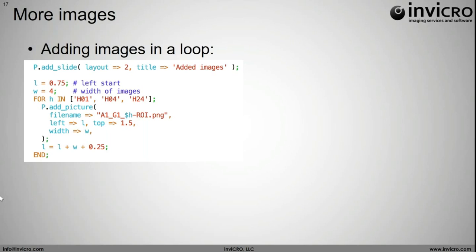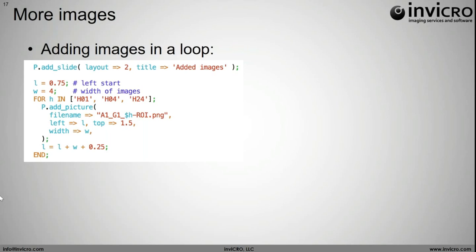I define a variable L for the left start and W for the width of the images I want. Then I loop through H 01, 4, and 24, which are all parts of the file name. So in this case, it executes add picture 3 times, and H is one of these 3 values along the way, which is used in the file name.